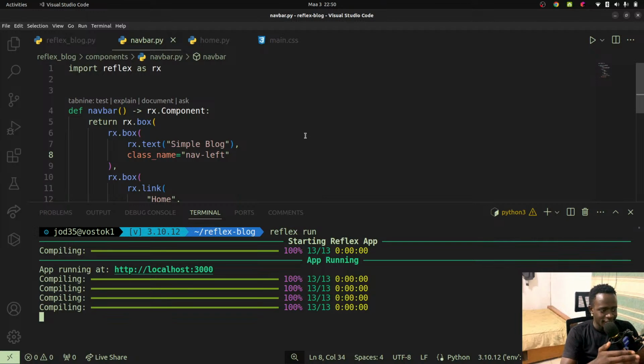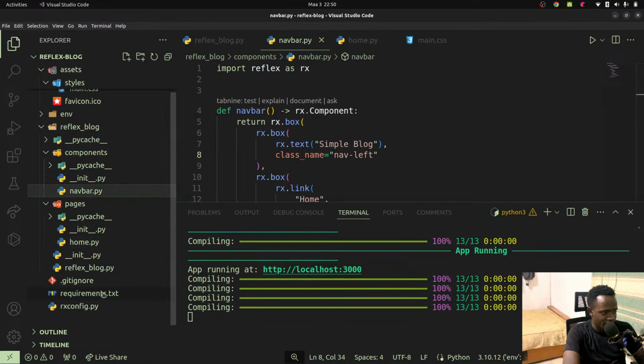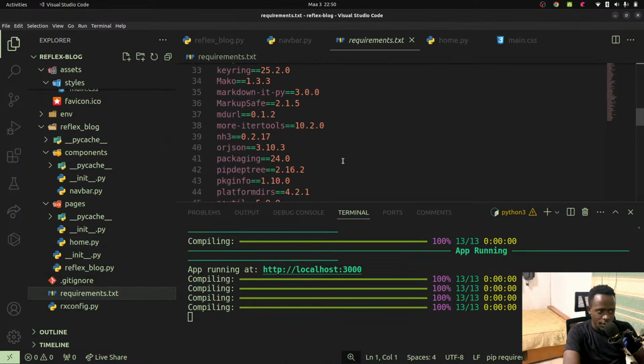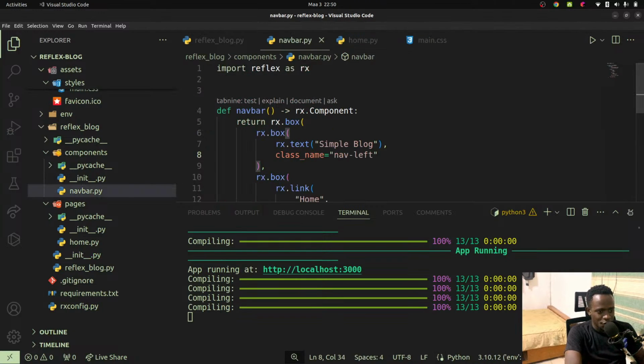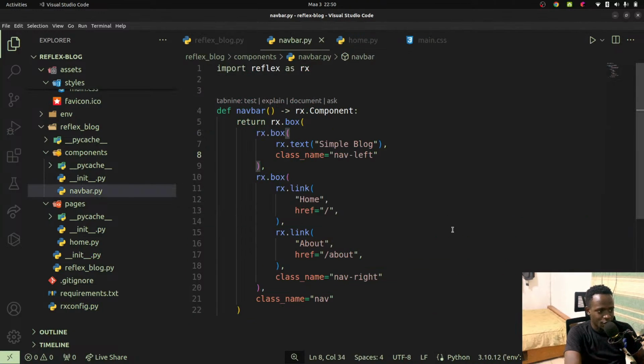We are using this specific version, let me have a look, it may be Reflex version 0.4.9, and then tomorrow morning we shall be told that version 0.5 has come out, and therefore we have to upgrade. That is the thing about using cutting edge technology. You have to always be on the lookout for updates, fixes, and stuff.